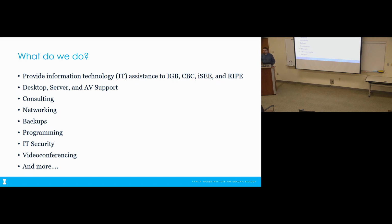What is it that CNRG does in the building? The easiest way I've ever described it to people is we're responsible for everything in the building that uses electricity that isn't raw power. So if you've got a problem with your power outlet, that's not us. If you've got a problem with the light switch, that's most likely not us. If there's anything else that has electricity going to it in general, that kind of falls underneath my hat. So we do the desktop, the server, and the AV support. That's where we interface with the most people, is supporting those items.